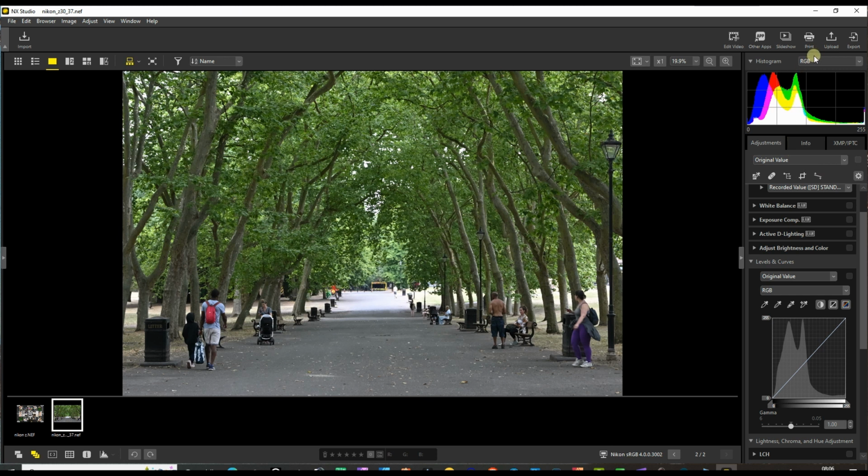Histogram. Now let's talk about the histogram. In the histogram, you can change to RGB or just R, just G, just B, or just brightness. They're important because you want to know information separately, you have the option. At the bottom, you have the adjustment. Let's start with the adjustment.